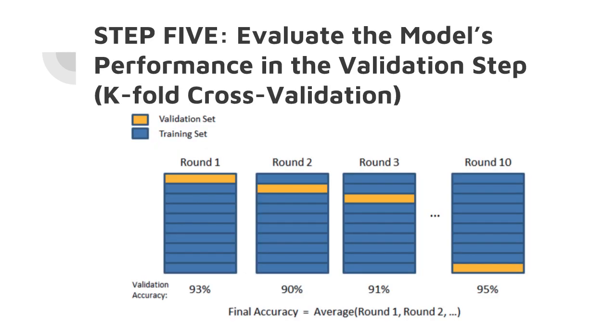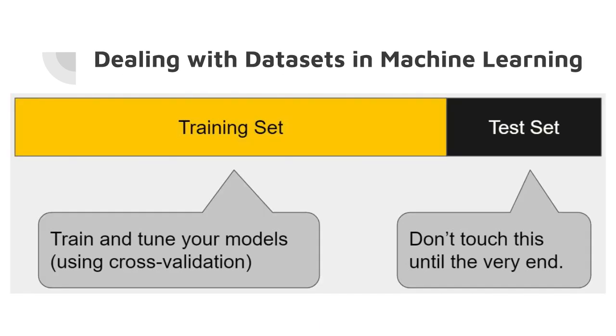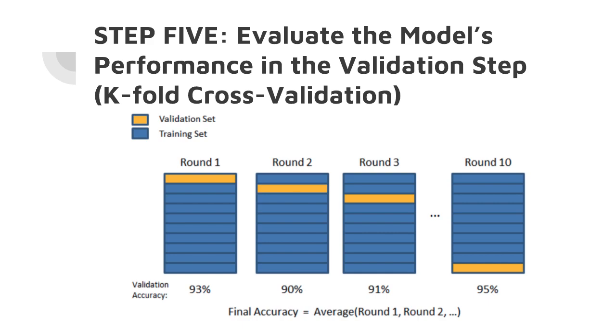All right, so having trained our model, how do we evaluate the model's performance? We use something known as k-fold cross-validation. What that means is that we divide our data, here in this instance our training set. Forget about the test set. We divide that training set into k different parts. In this diagram, k equals 10. In the first round, we train on the last 9 parts and then see how well our model does when given new examples from the first part, and we get some accuracy. Let's say with 93% accuracy, the model did really well on this first part.